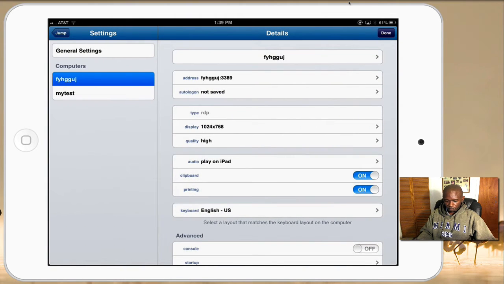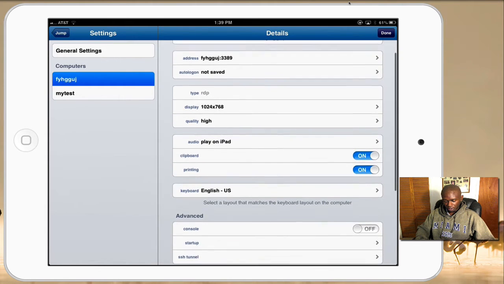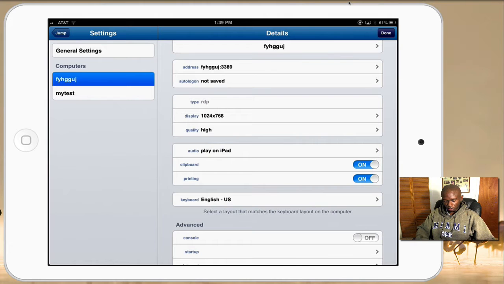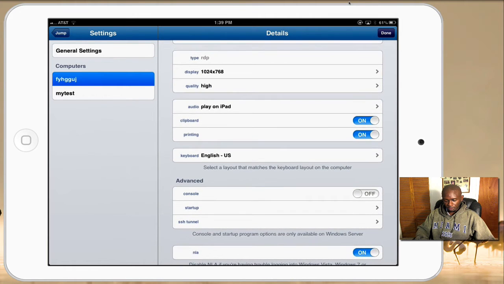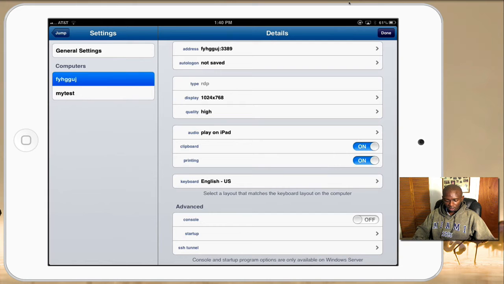You get a lot of different configurations where you can auto log in by putting your username and credentials into the settings here. That way you can just tap on the shortcut in the main dashboard, and it'll log you directly in. You can change the display size, the quality of the video that you get on your connection, where you want to play audio, etc.